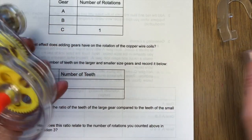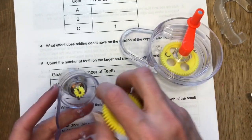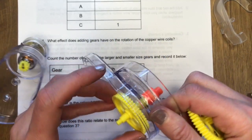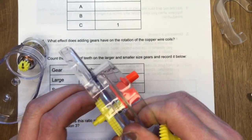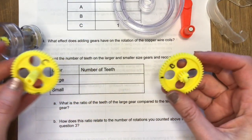So I want you to be discussing with your group what this actually does. Adding gears, what effect does adding gears have on the rotation of the copper wire coils? This is something you guys should discuss in your partnership, in your group. So pause me and sort your way through that.